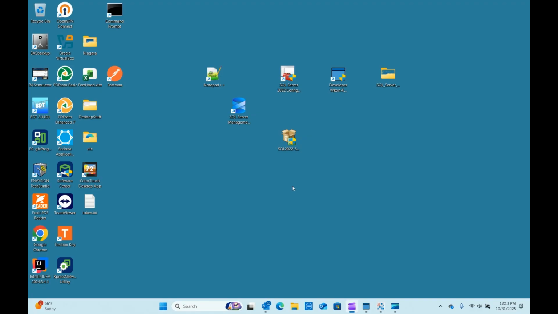And in this one, we're going to just make a database and make a user for the database within the SQL Server Management Studio. If you hadn't gotten that, download it. You can just type in SQL Server Management Studio. And I currently use version 21. I think there's a 22 or 23 out. I don't know that it matters a whole lot. It just makes a connection to SQL.